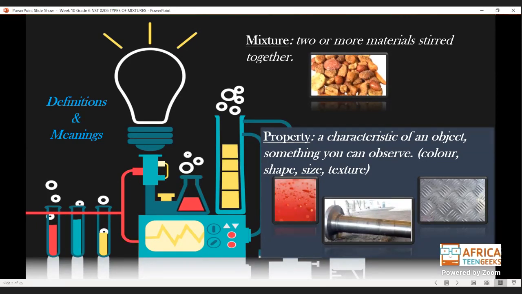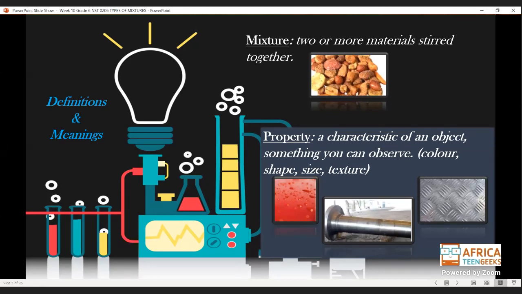Okay. So at the pictures, you can actually see we have a block showing color. We have one showing texture, like the metal grating and the rough lines there. And then you have the size. For example, there's a big nail or bolt or pole lying there. So that is some examples for you.